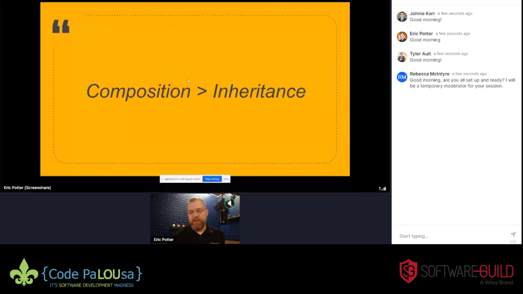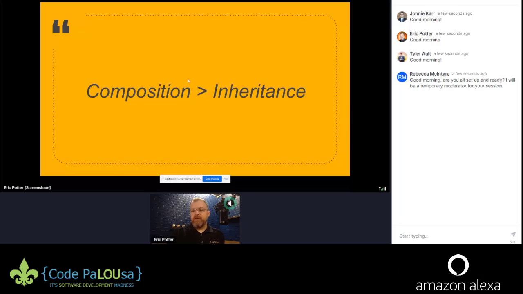When we use inheritance to share code, a lot of times we're violating that is-a relationship. This is sometimes formally known as the Liskov substitution principle, which was originally coined by Barbara Liskov. And she pointed out that when we violate those is-a relationships, we're really on the road to bugs in a hurry.